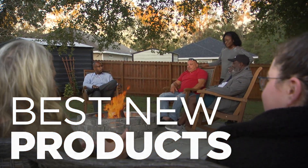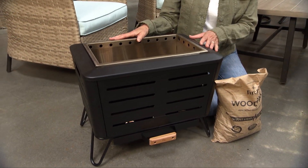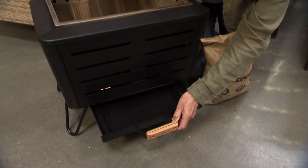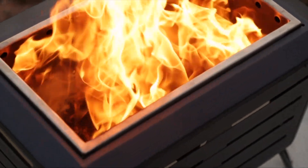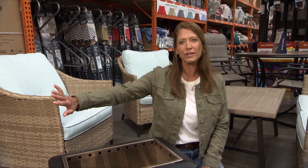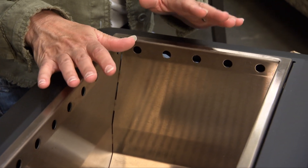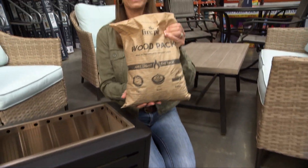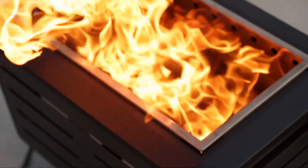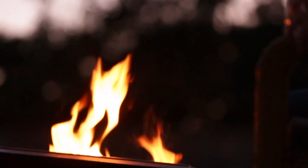Danny showcases a fire pit by Tiki. There is nothing more enjoyable on a cool evening than an outdoor fire, but some fire pits are a hassle — big, bulky, hard to clean. This one is lightweight, portable, and easy to clean thanks to a removable ashtray at the bottom. Its design also eliminates the 'bummer seat' problem by reducing and diffusing smoke so it doesn't go to one seat. It comes with a starter kit — an ignitable wood pack — or you can use regular firewood.